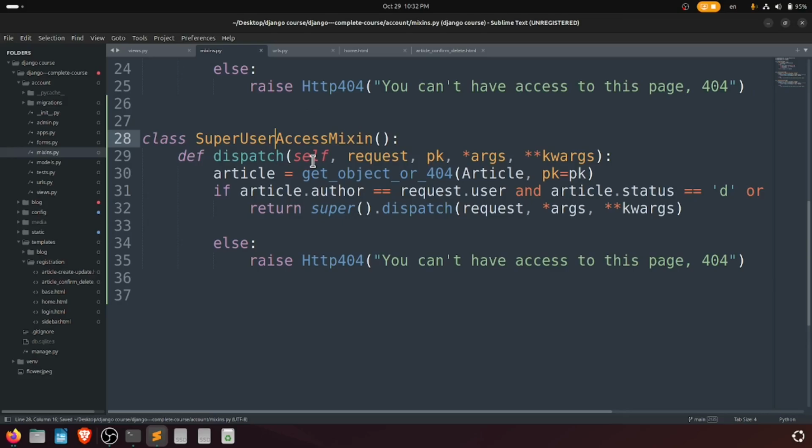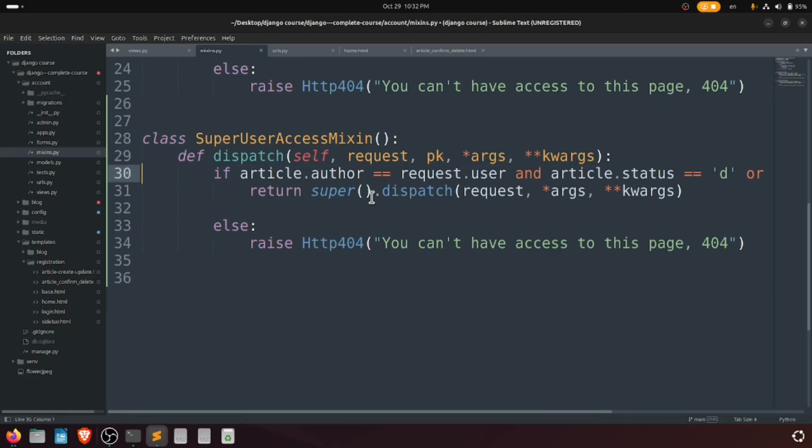Okay, we have this page, and we do not need this thing, and we delete this pk if article.user.